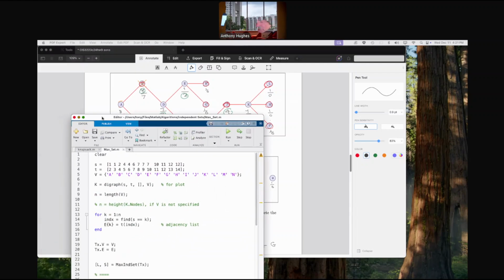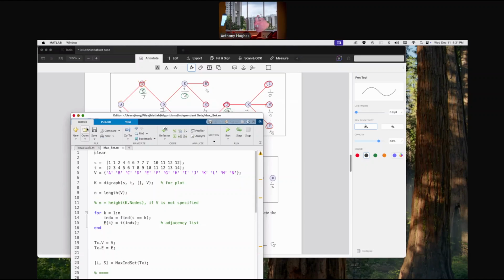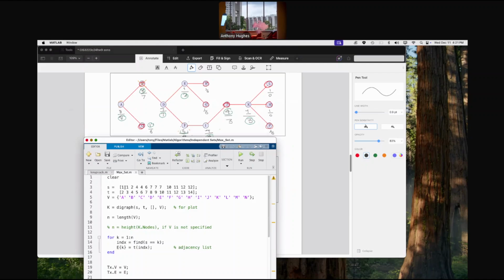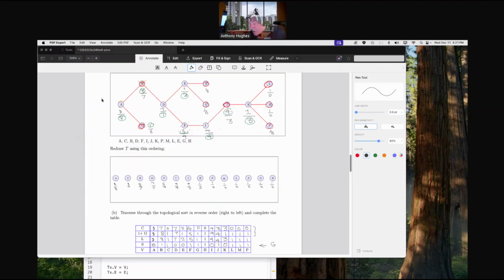All I have to do in the program is just list the edges along with the weight. So this would be 1 to 2, A, B, C. I just like numbers. So we got 1 to 2, 1 to 3, 2 goes to 4. So it looks like it's pretty much the same tree. It's slightly different, but there's the code.